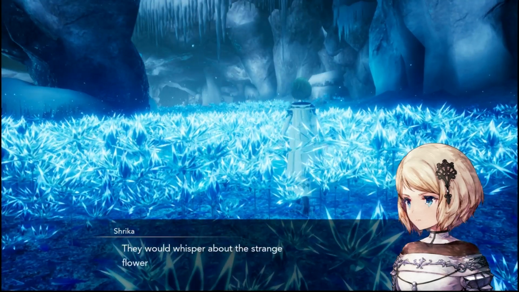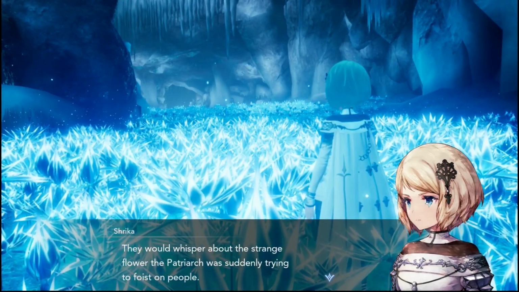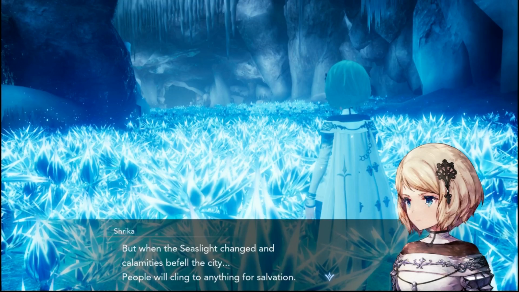Whatever. They would whisper about the strange flower the Patriarch was suddenly trying to foist on people. Yeah, it's just... who cares? I hate this. But when the sea's light changed and calamities befell the city, people will cling to anything for salvation.